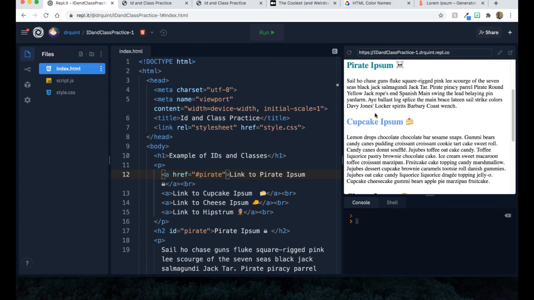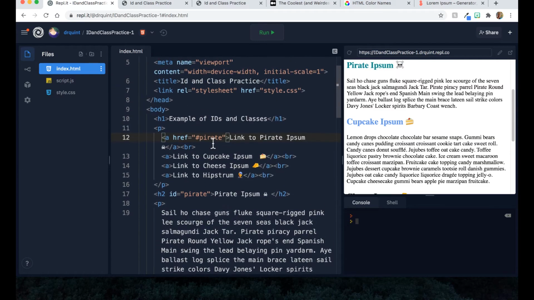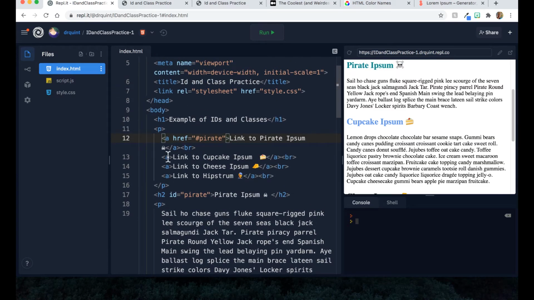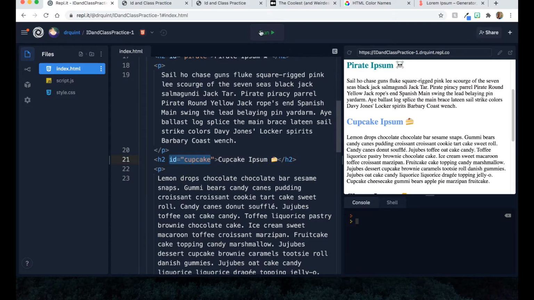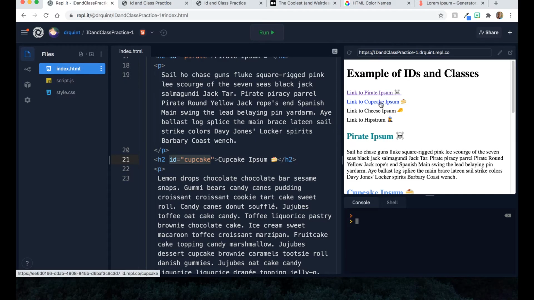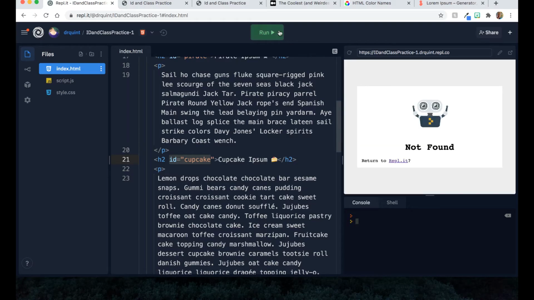Okay. So you'll notice here that as I look in my preview window, when I hit run, I click on this, pirate ipsum goes to the very top of my page. Okay, and in the anchor tags, let's do it for cupcake because I know I've added that ID in there. So click into the opening anchor tag and go space href equals quote cupcake, like that. Oops, I keep spelling things wrong. Cupcake. And because I've already added the ID of cupcake in here, this becomes a link because I've added the href, and it actually will jump.